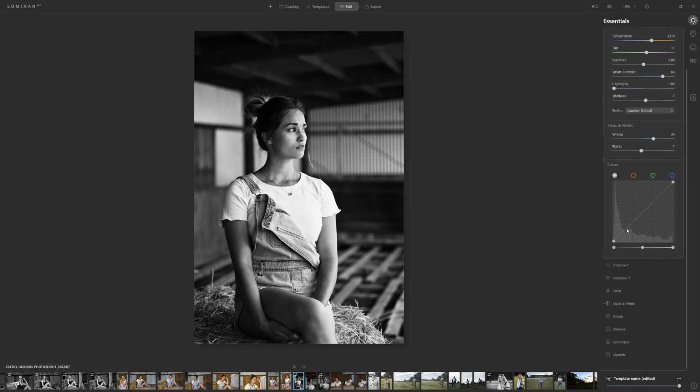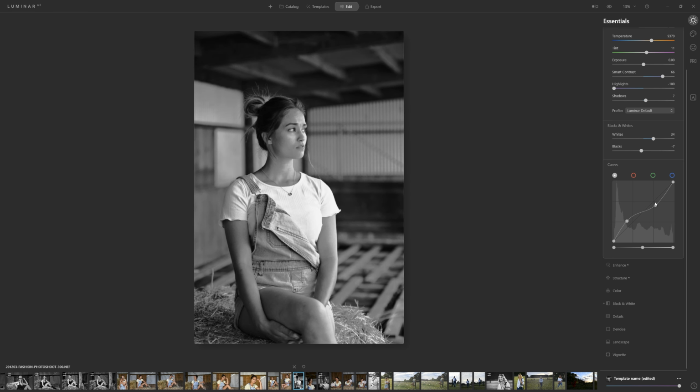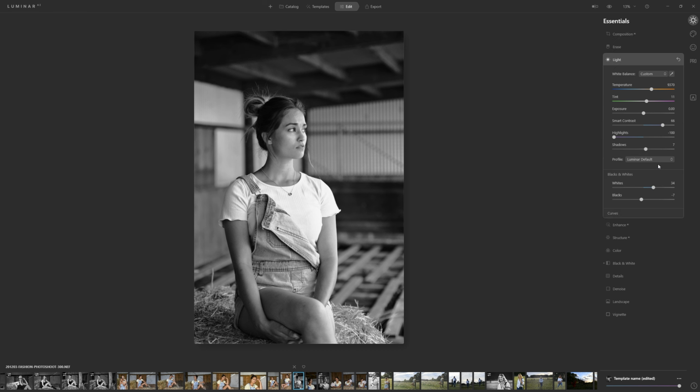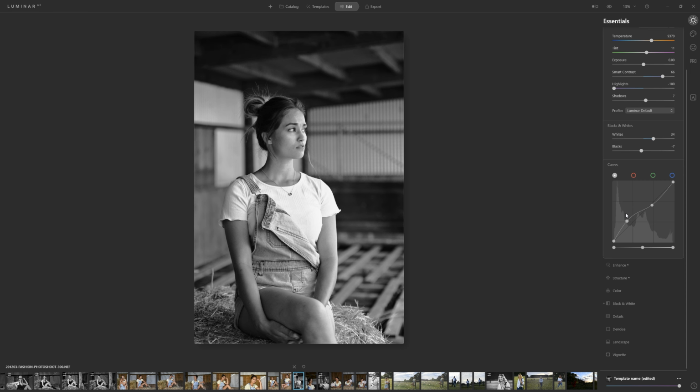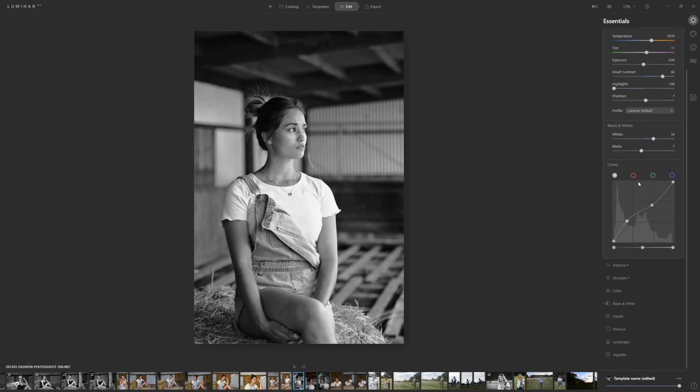So by putting control points along this line and moving them up, moving them down, I can control the brightness values of different parts of the photo. So the curves, which is buried away and not normally shown, is a really, really powerful part of any photo editor. In Luminar, it's naturally in a collapsed state, and I think the reason for that is because it is slightly more complicated, and Luminar is very much designed to make things as easy for you as possible. But I just think this is such a powerful tool, you can't really ignore it.